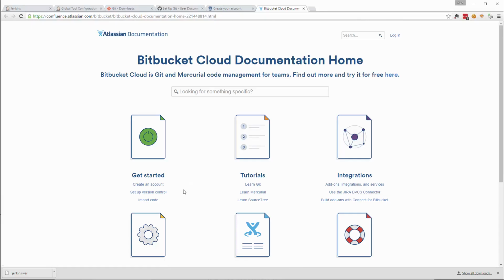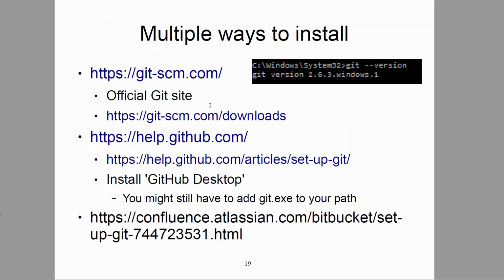Now like GitHub desktop, Bitbucket has its own GUI called SourceTree, but for running Jenkins, from the command line we need to have the git.exe. So you might find that the home page for Git is the easiest one to try, the Git SCM. You could always use Tortoise Git if you're on Windows. I have that installed. But the important thing is git --version must be working from the command line after installing Git for Jenkins to work.